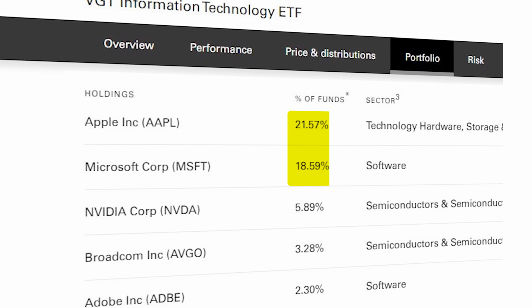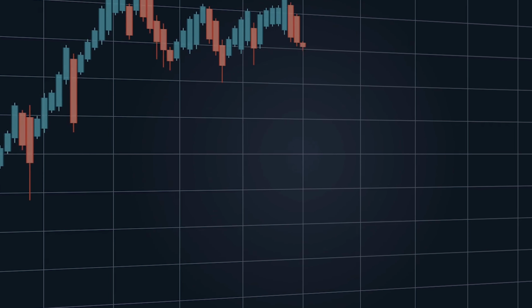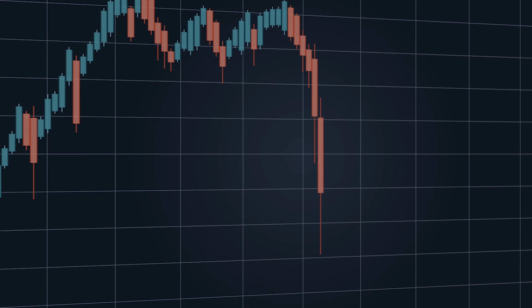And these companies not only represent 40% of VGT, so their drop would mean a huge decrease in the ETF, but they also represent a reference for the whole technology sector. So if their price were to be scaled back, we would also see a reduction in price in all other companies because investing communities would panic on the overall tech sector.